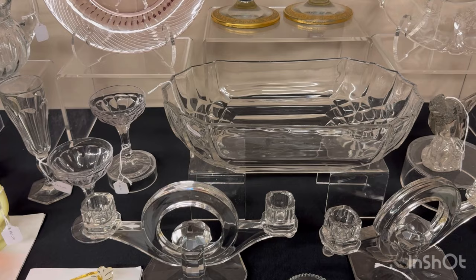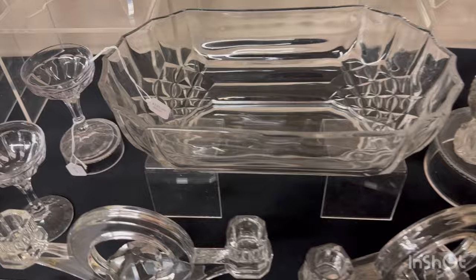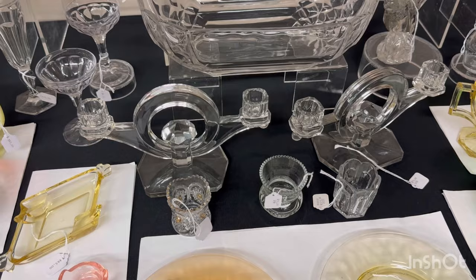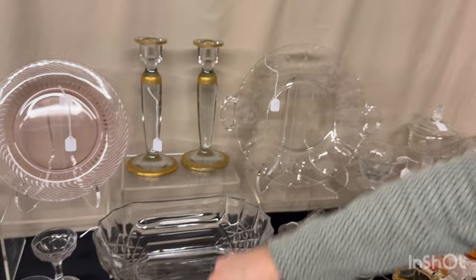Cornucopia floral bowl — they made these in two sizes; this is the taller and whitest of the two. It is marked in the middle of the bottom and goes with the cornucopia candle holders, though we're selling them separately. The bowl is harder to find — $125. Candle holders are $75. We have three toothpicks: first is the Colonial one — it does have a bruise on the bottom, $125. Here's a Plain Band toothpick, nothing wrong with it, $35. And here's a Sunburst with gold toothpick, $65.